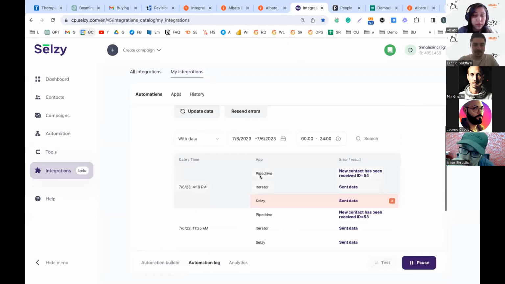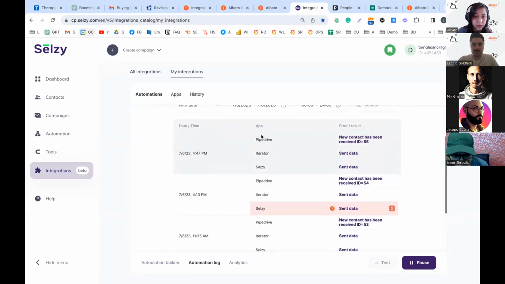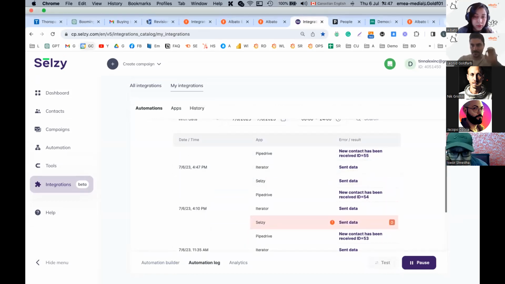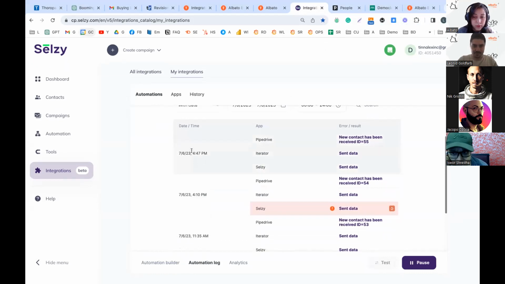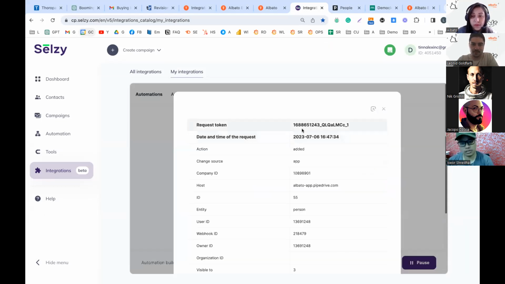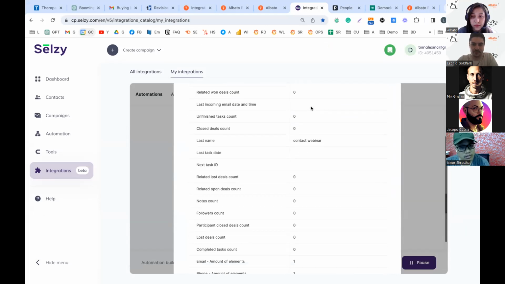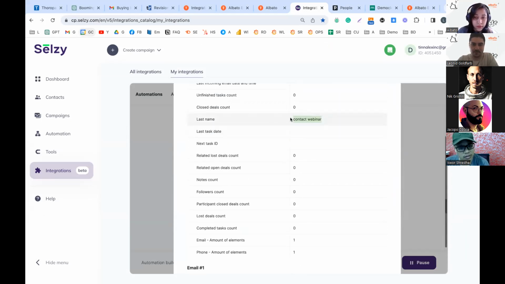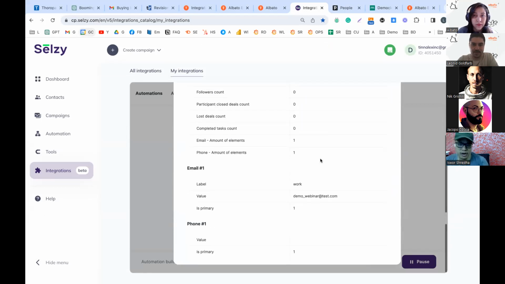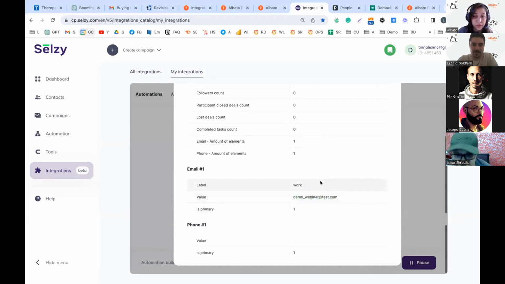First let's go to the automation log and check if this automation worked. We can see that it worked just fine, and this is the time the operation ran. In the first step, we capture some data from Pipedrive: the last name, the first name, and the email.